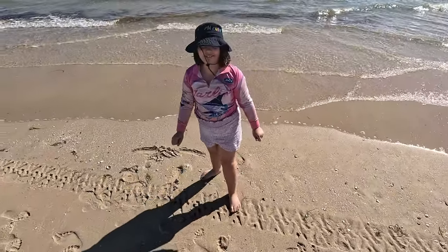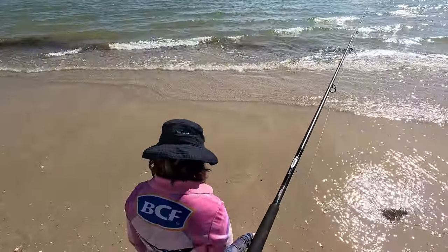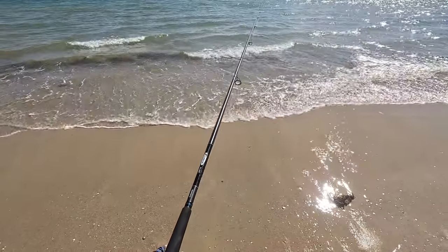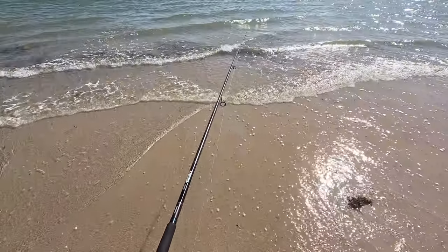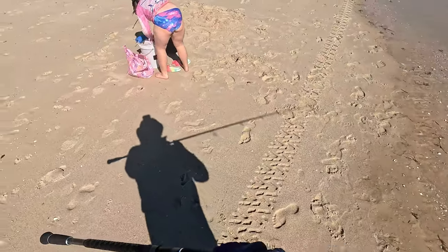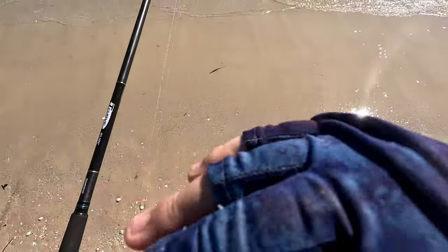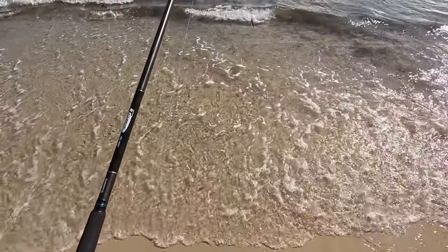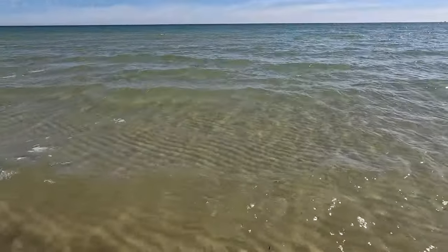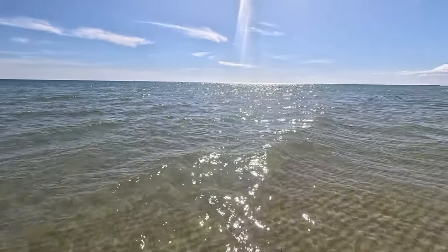Having fun? It is coming in, yeah. I might actually take my shoes off and get in the water. I think you're right. Yeah, and your socks. I'm going to take my stuff off. Let's go do that. Put my phone in your bag too. Okay. I've got sunscreen on. That's good. It's nice, the water's nice. Big waves? Yeah, very big.